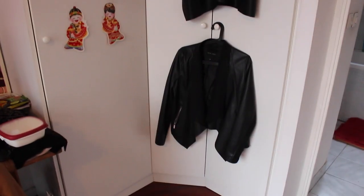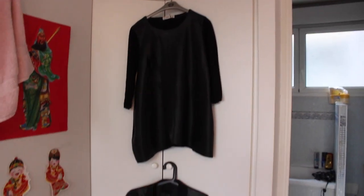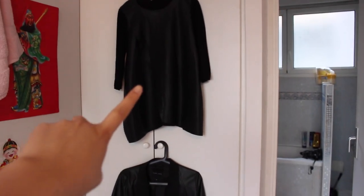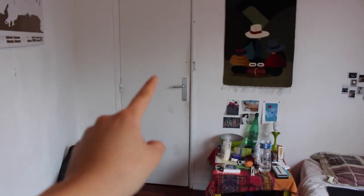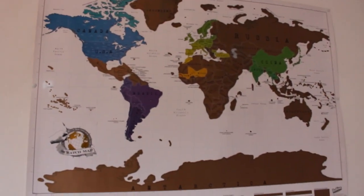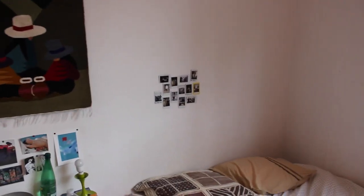Over here we have the wardrobes but not all of the space is mine. These are just a couple of my clothes — a leather jacket and a Zara long sleeve with a leather front — and over here are just some more wardrobes. Back here, this is the door that leads to the lounge and the kitchen but I'll open that later and show you guys. That's the laundry bin of the owner, my suitcase, and a scratch map that I really like — it shows where the person's been.